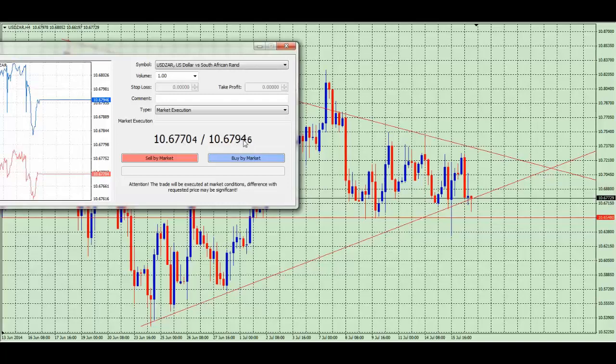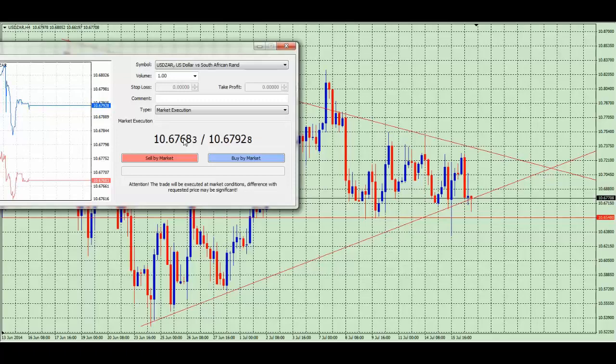In reality, it's showing like there's a 24 pip spread, the difference between here and here, and that seems quite considerable. It does go up to 30 pips at times, and so you think, hang on a minute, if I'm placing a trade for one lot and I click my entry, I'm $300 down on the trade instantly. That is not the case. The reality is that while it says 30 there, it's actually treated as 3.